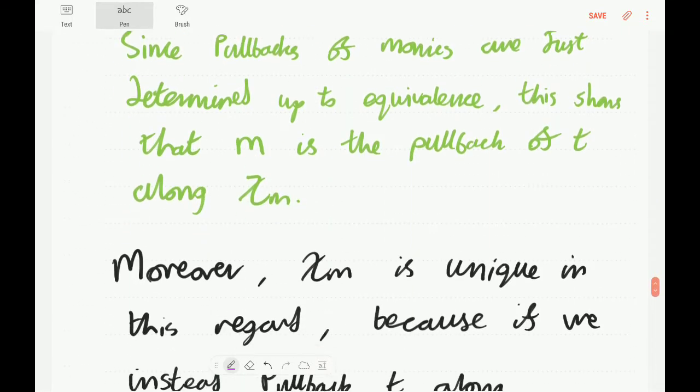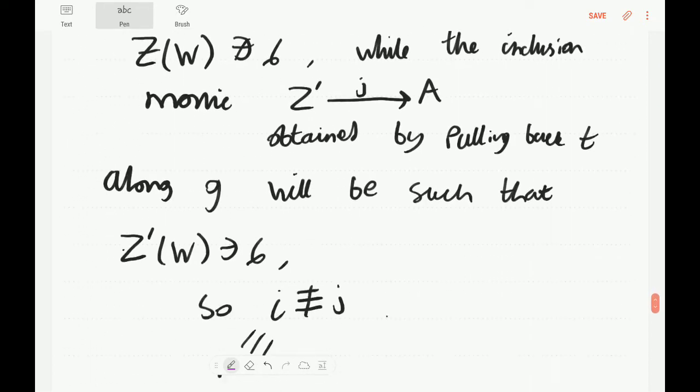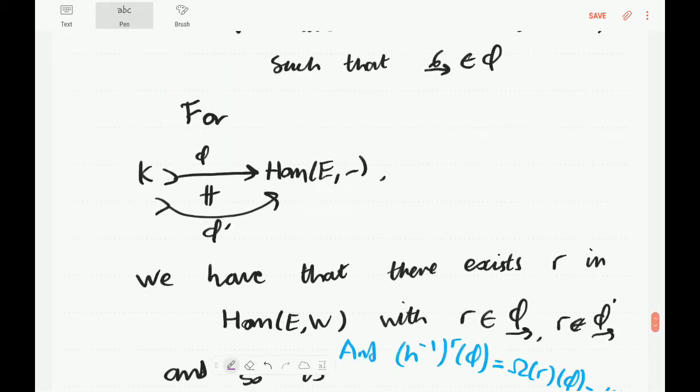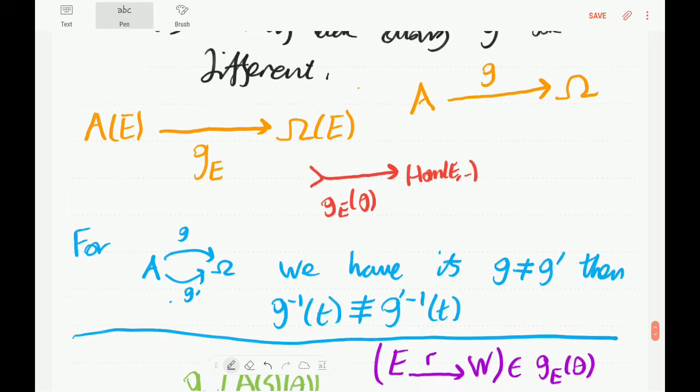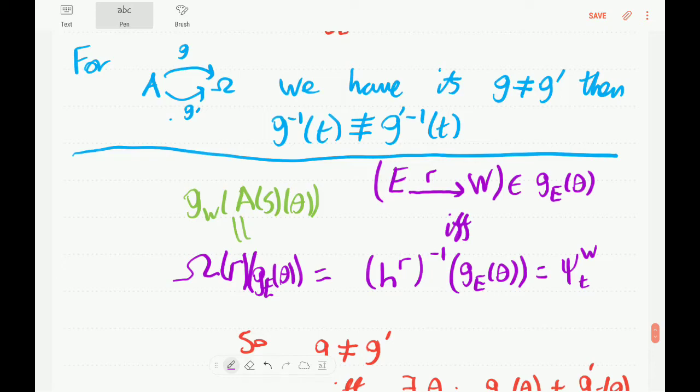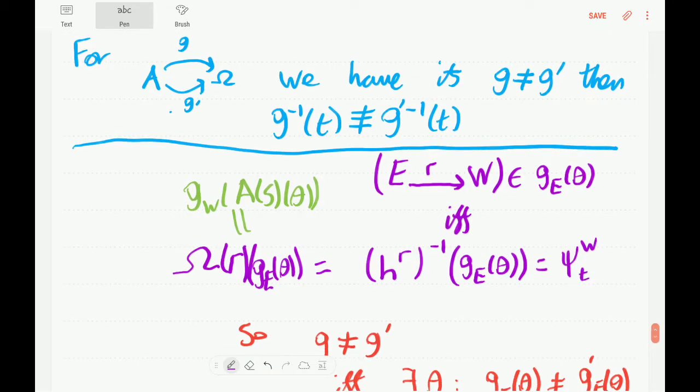And so this is an interesting part of the argument. Basically the way I do this is I prove this statement in blue. Because we've just made this chi of m, this classifying arrow of m. We've shown that pulling back true along chi of m gives us something equivalent to m. So we could even say it gives us m. It's just up to us which one of those equivalent sub-objects we want to think of as the pullback.